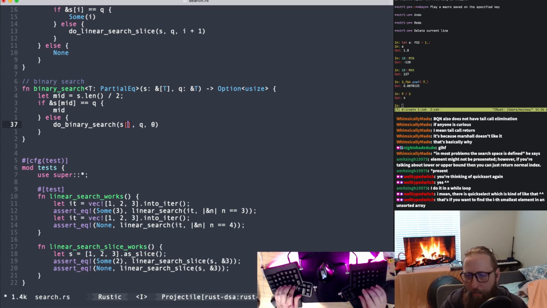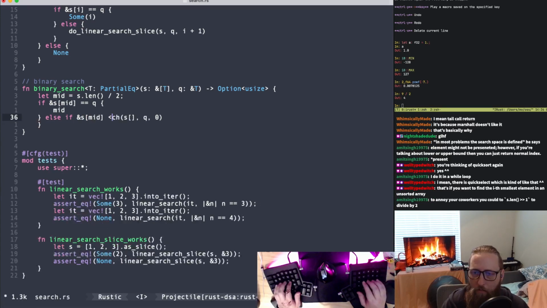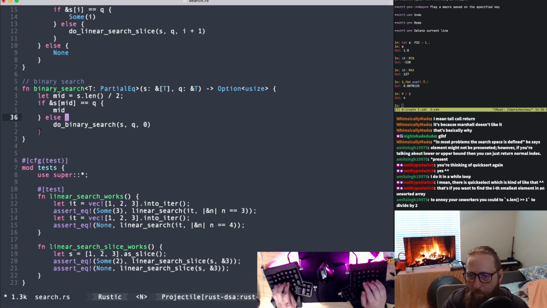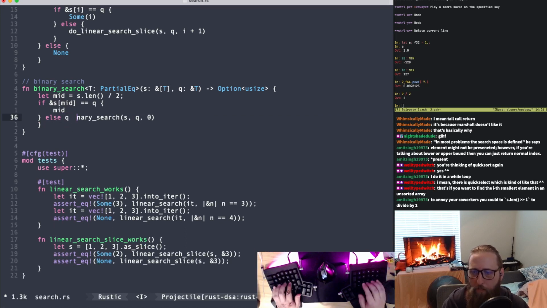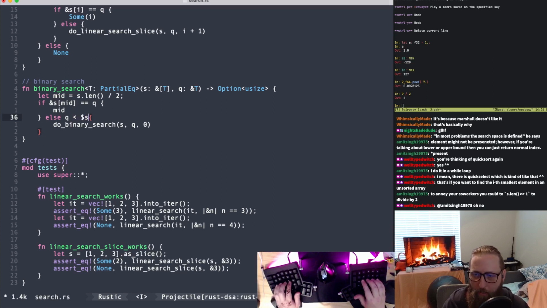Oh, wait, slice, I can actually do that with range syntax, can I? I think that's true. Yeah, okay. Else if s[mid] is, nope, wrong one. If q is less than s[mid].